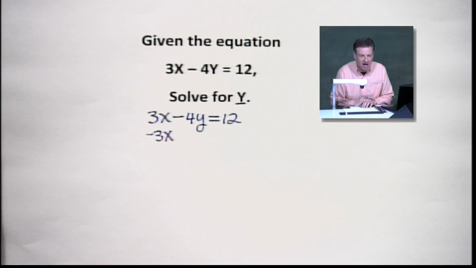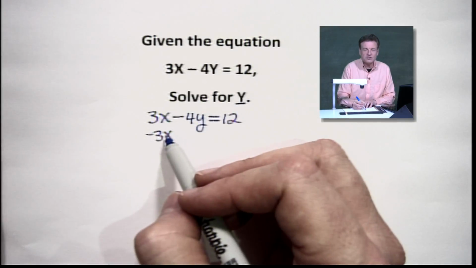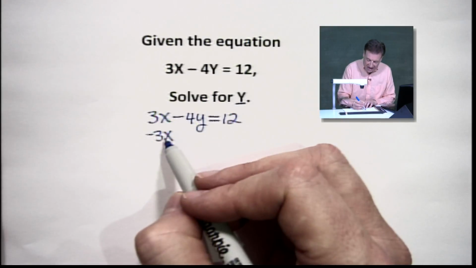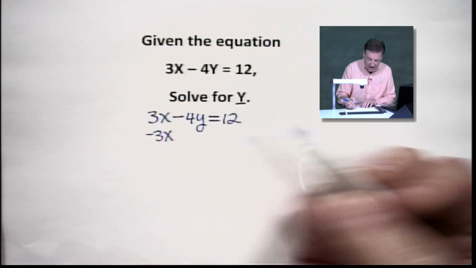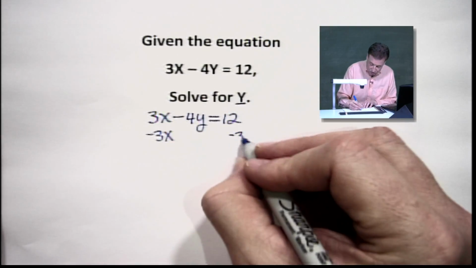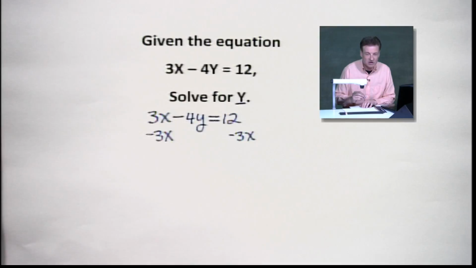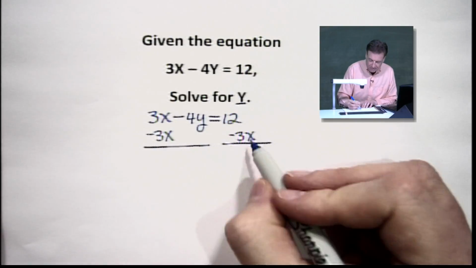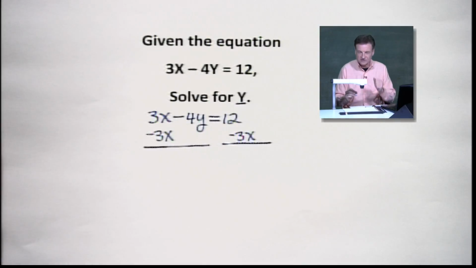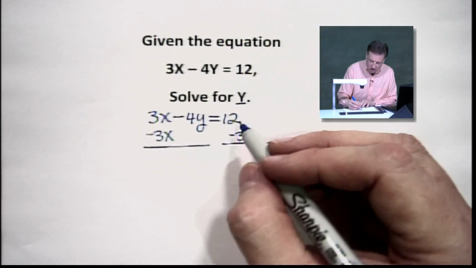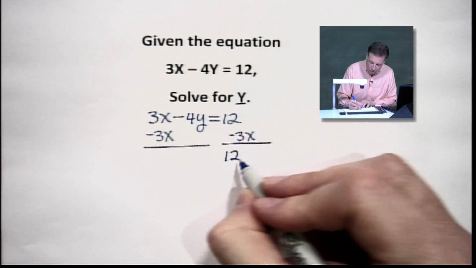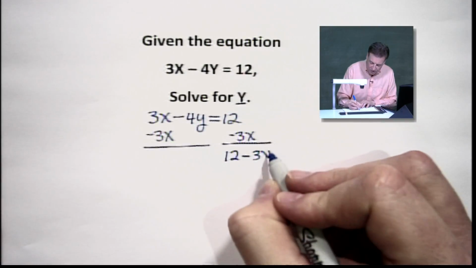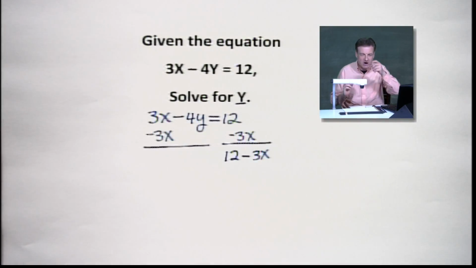Sometimes I call it a clump, but we're going to move it to the right-hand side because if I say minus 3x to the left, I must do the same thing to the right. So here we go. We're going to subtract 3x over there. And I want us to be very careful what happens here because some of you are going excited, oh, that's 9x. No, it isn't. Those are not like terms. So we're going to have 12 minus 3x. If you get 9x, you're going to be in trouble.